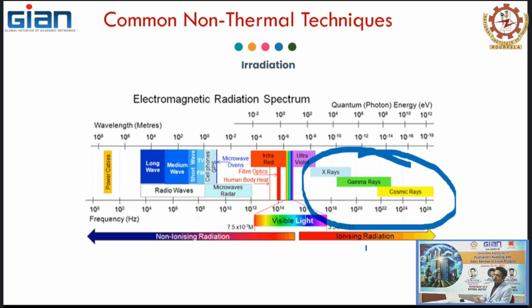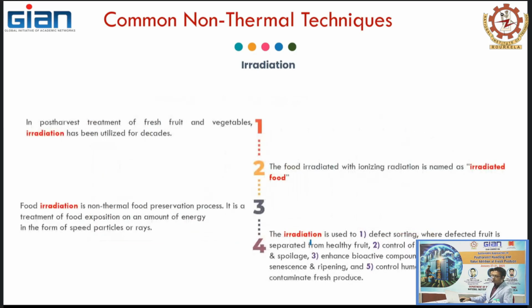Now you may be aware of this one. Still, the technology commonly will not be available everywhere, because mostly it is from BARC, from Mumbai. If we would like to use this one, they are the ones who help us to use the technology. Okay, so we are using X-ray and gamma rays for this process.